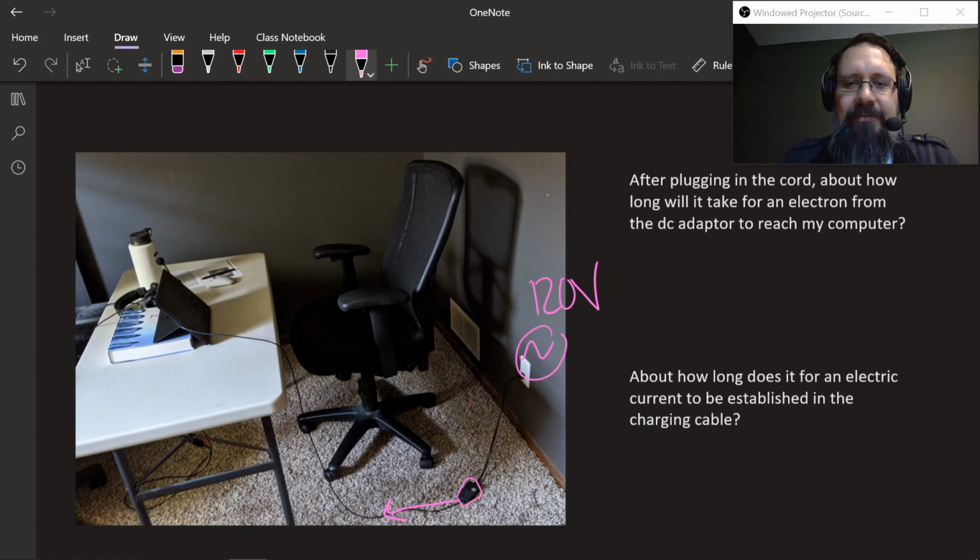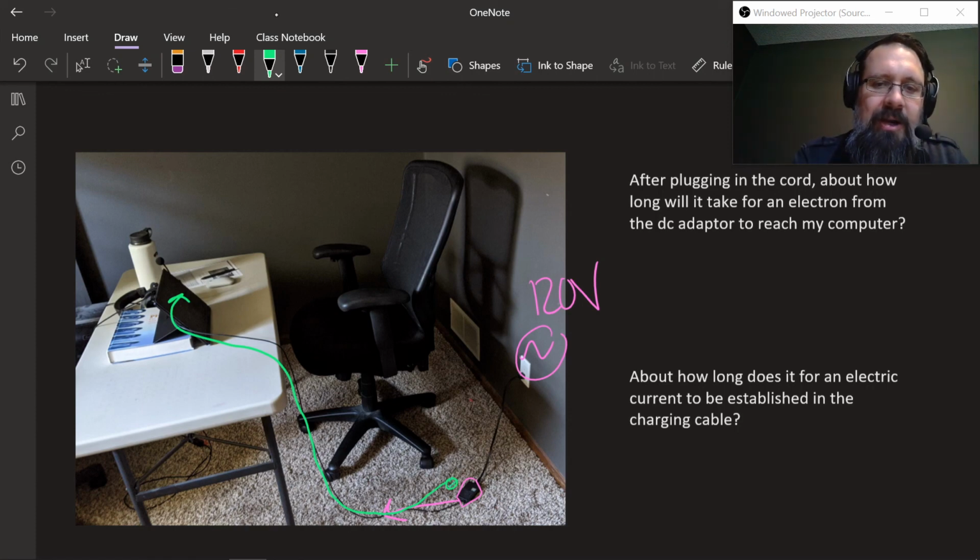So my question is, after I plug in the cord, about how long will it take an electron from here to travel all the way up this wire and into my computer? About how long would that take? And the answer is quite shocking. If you want to wait for one electron to flow through this direct current, remember, you can't wait for an electron over here, because it will be moving both directions. As soon as it moves this way, the current is going to swap and it's going to go back to here. So those electrons never move because it's an alternating current. But once the alternating current gets switched to direct current, that electron is going to flow through that wire.